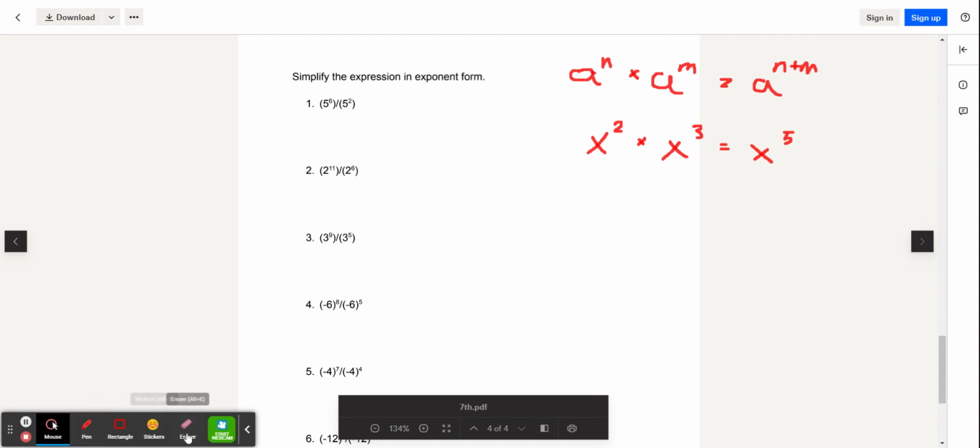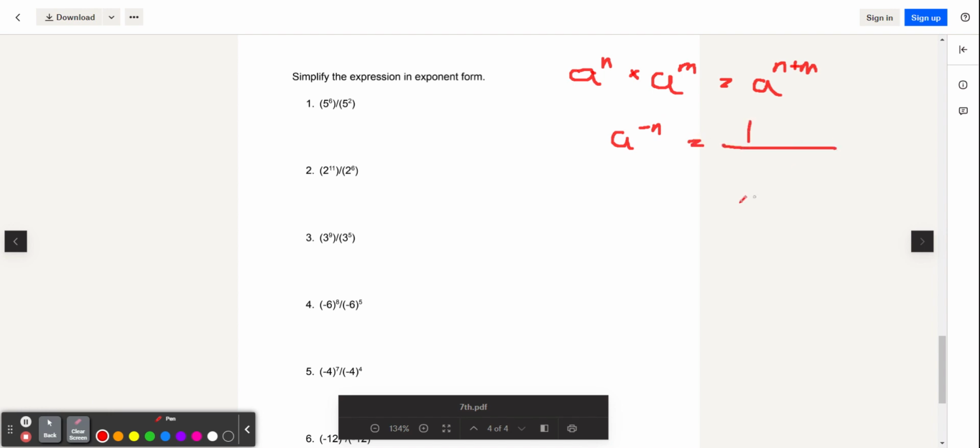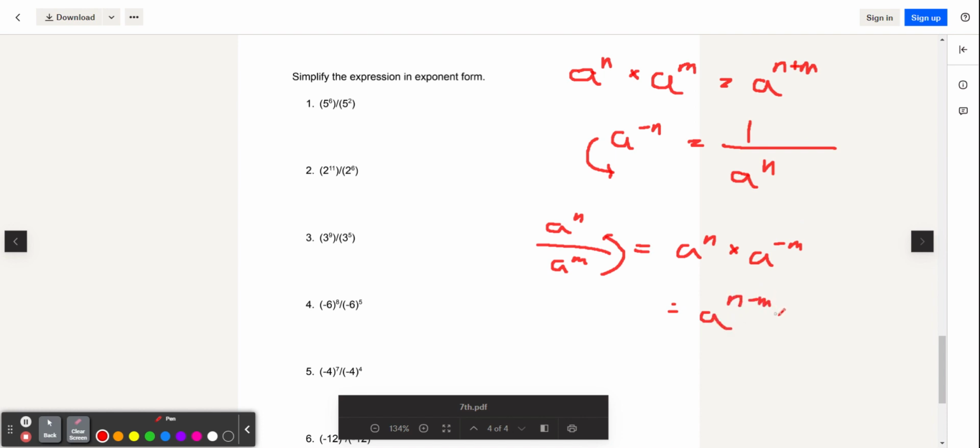Now, if you remember, a negative exponent, x to the negative n, can be rewritten as a fraction where it moves to the other side. So, when we have something like this, a fraction, we should be able to rewrite it as this. This moves over, we multiply the exponent by negative 1, and we get this. Then, using our rule from above, we will get a minus m. Now that we've proven that, we can skip this middle step and just go straight here.